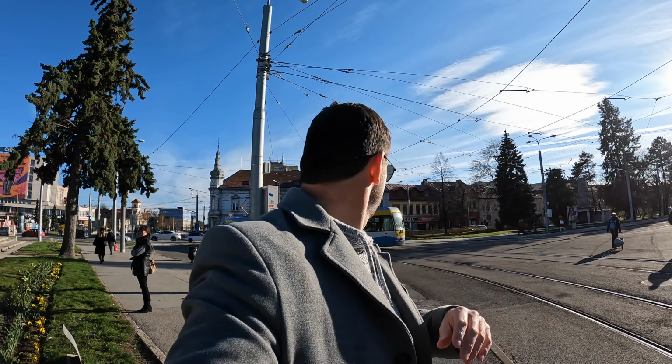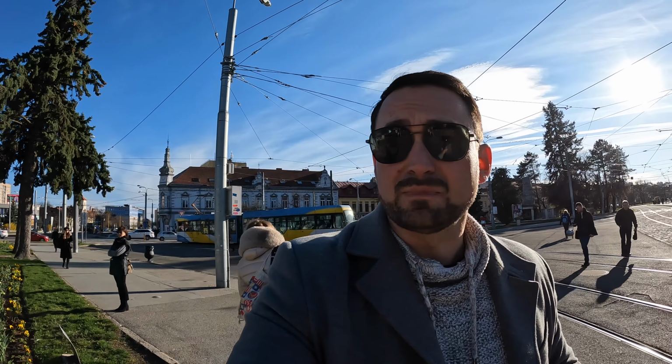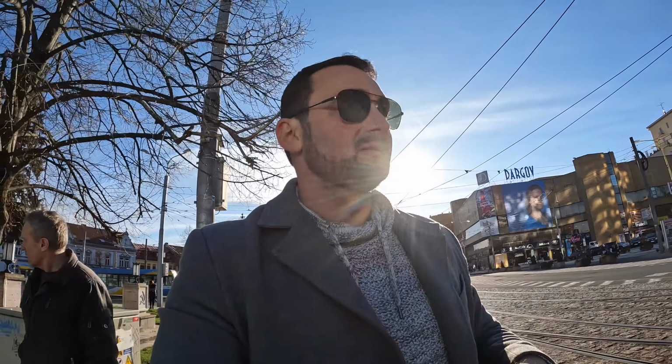Now as you could imagine, Kosice, like any city in Europe, is serviced by a fantastic public transport system. In fact, you can just see one of the trams behind me. If you come to Kosice, you can actually fly into the city's airport. You can get flights direct from Liverpool, from London Stansted, London Luton, Dublin. If you're coming from further afield and you can transit, there's daily flights from Vienna in Austria. And then you can use the public transport system here as a student. It's very cheap, it's very efficient.